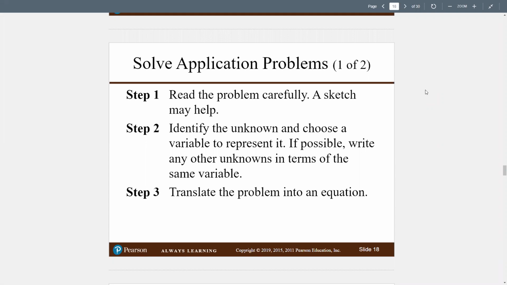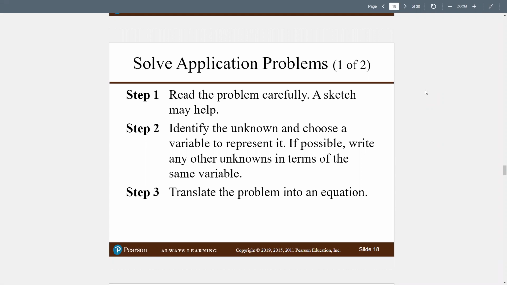All right, a sketch may help. That's going to be more for other classes. I mean, if you guys really want to draw out a bank deposit box, you can, but I don't really think it's going to help you in this situation. I mean, if you guys want to include sketches on your exams and they're related, go for it. I have been known to give bonus points for it, but again, I don't think it's going to be too much in this course. I've yet to come across anything where I've drawn out a sketch for it.